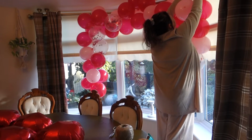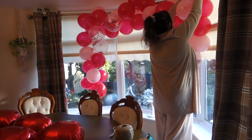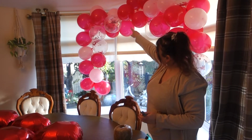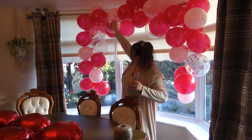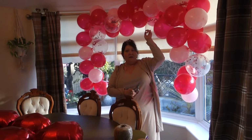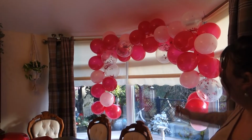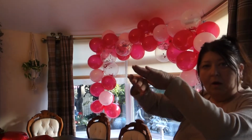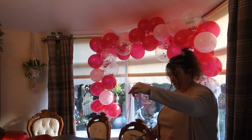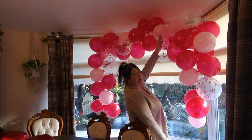Sorry if you can hear my dogs in the background. Right guys, so it's sagging a little bit, as you can see here. It's not like a perfect arch. So it's sagging a little bit here, and again here. So I'm going to correct that. I'll actually move yours up so you can see. It's more like square at the minute, so we're going to make it more like an arch. So I'll just cut another couple of pieces of jute off, and I'm going to put it about here.